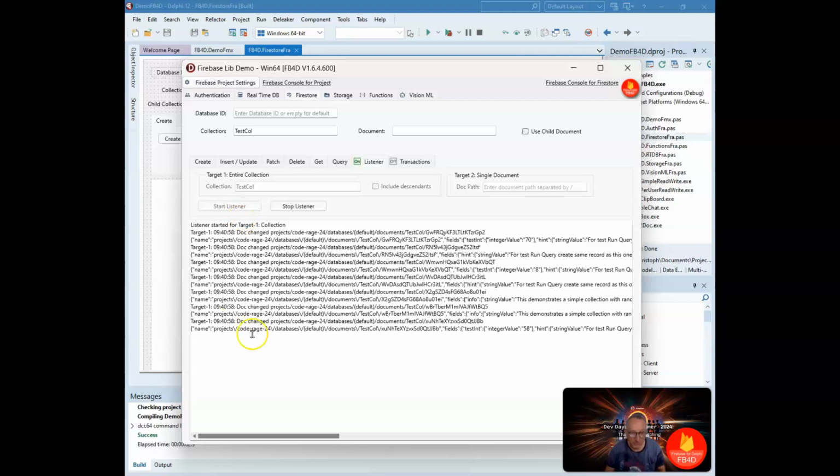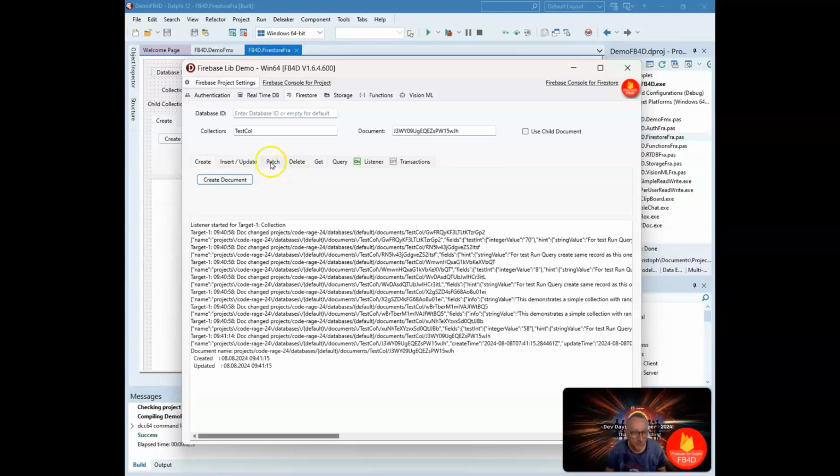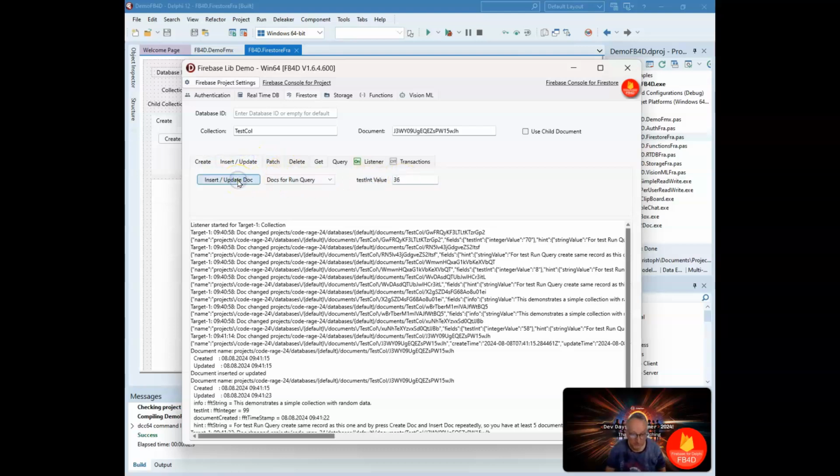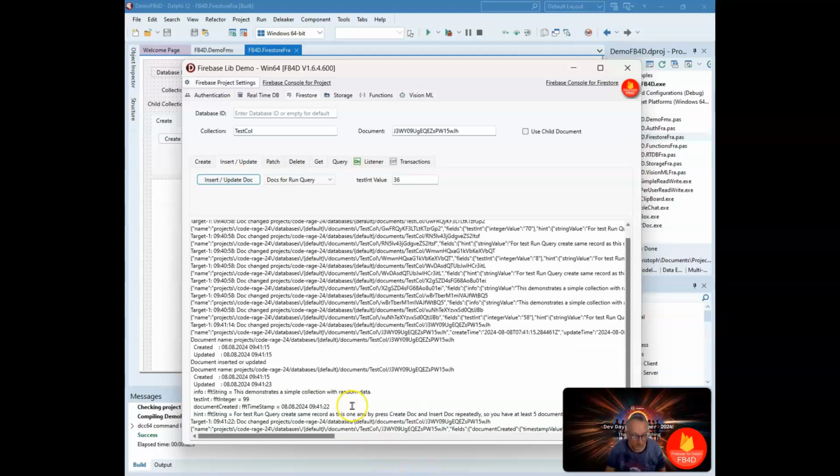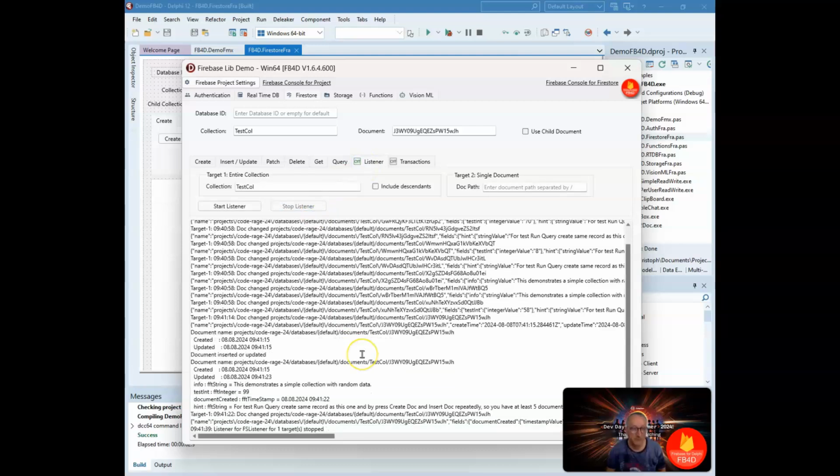So you see all our installed documents came back, and if I add a new one, the 99, you see we will get this document back immediately. I can stop it again, and here you see with this new icon that the listener is still running. Now it stopped.